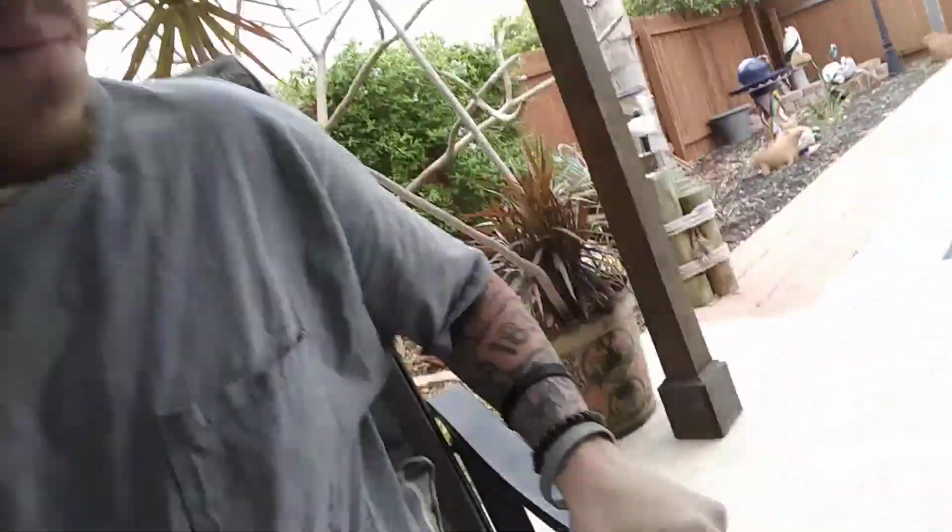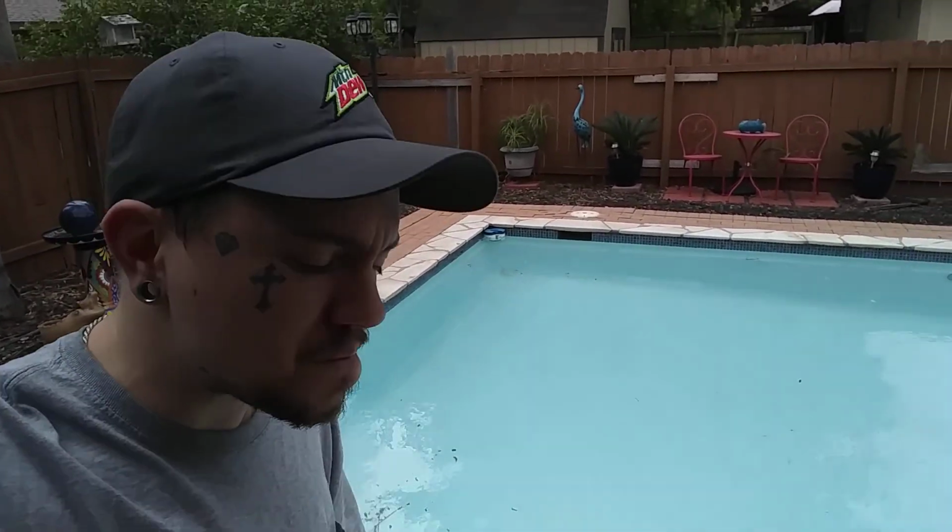Anyway, this backyard here, this backyard view. Look at that. Even though you can't see my face, look at that. Wow. Look, ain't that something?